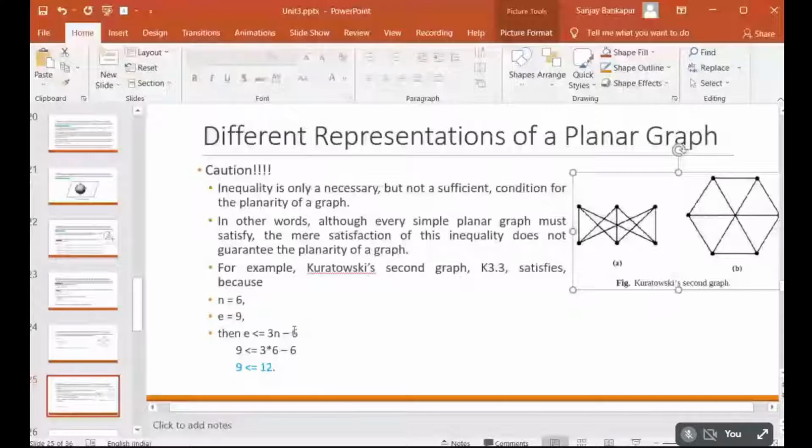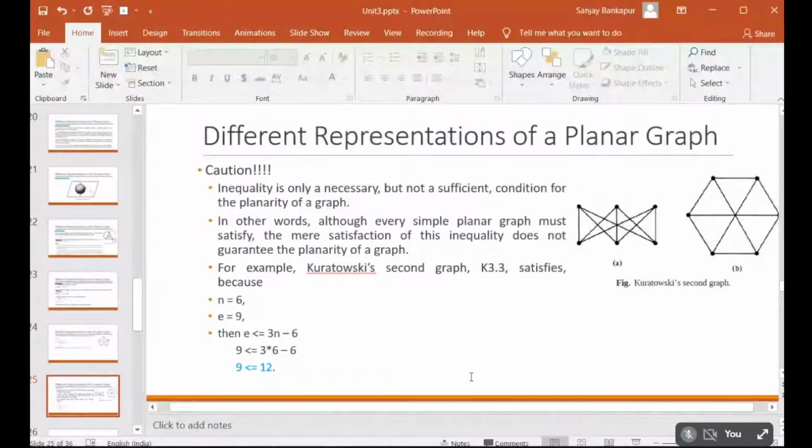The inequality is only a necessary but not a sufficient condition to say that the given graph is non-planar. It means if that inequality doesn't hold good, then blindly we can say non-planar. If the inequality holds good, we can't blindly say it is planar. We still have to figure it out. In this case, the inequality is holding good, but we can't label it as planar because it is still non-planar. Get that? It's a necessary condition, but not a sufficient condition to label non-planar correctly all the time.